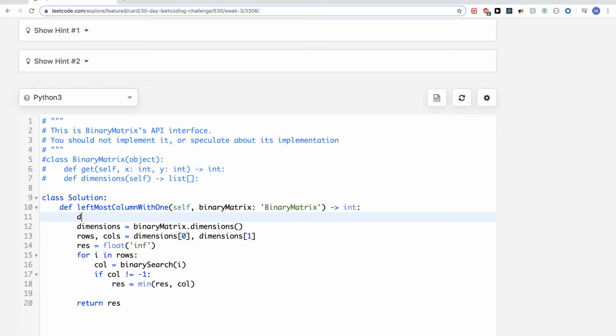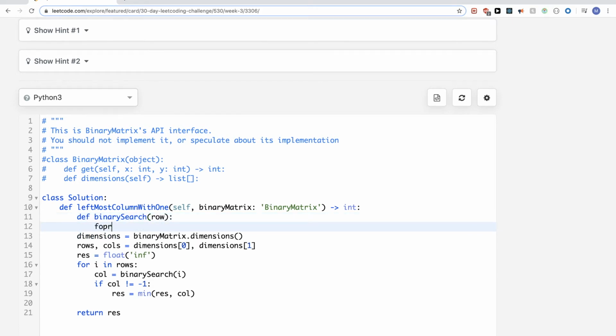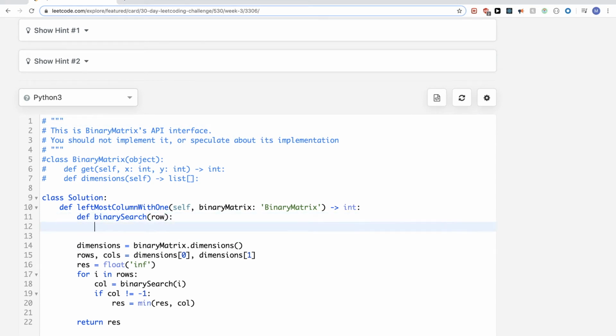And then here we want to define the binary search on a specific row. So we want to do columns in, so here this should be a range of this. And here we want to do low and high.